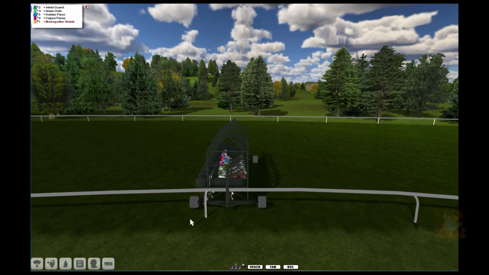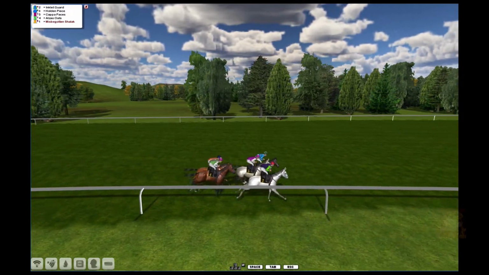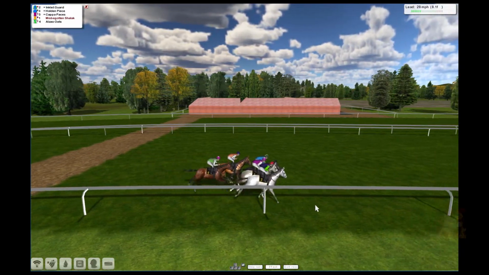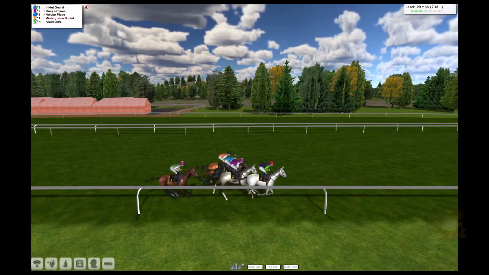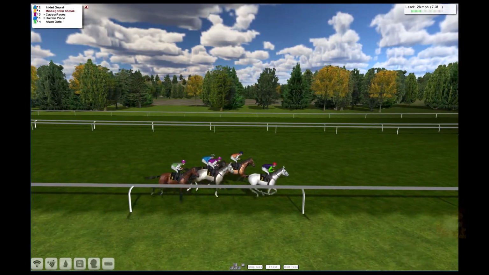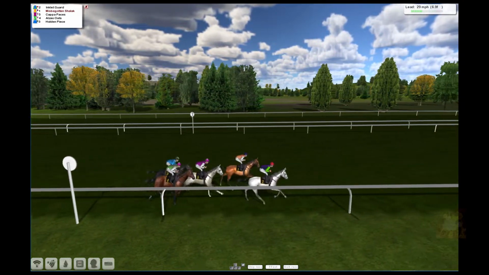Anyway, we broke badly, so that's not a good sign. But on a 1 mile one, not too fussed about the break. The break's more important in anything under 7 furlongs. I'm worried about the break. But we'll see how we do stamina wise, because we're going to get to the end of this race and he might hit a wall where the weight he's carrying is just too much.